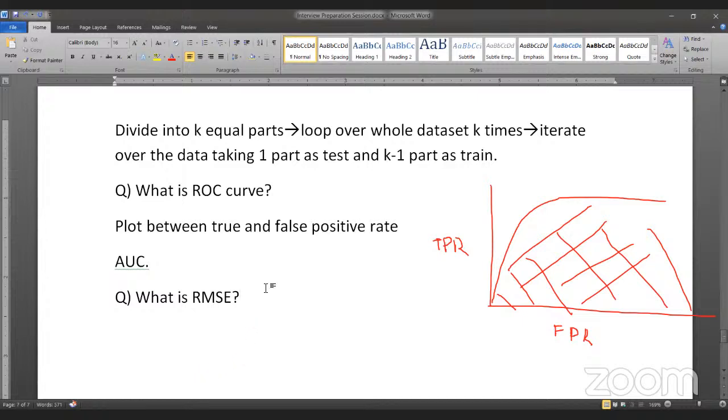Okay, so RMSE stands for root mean squared error.